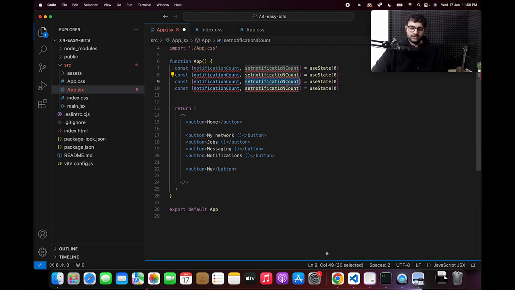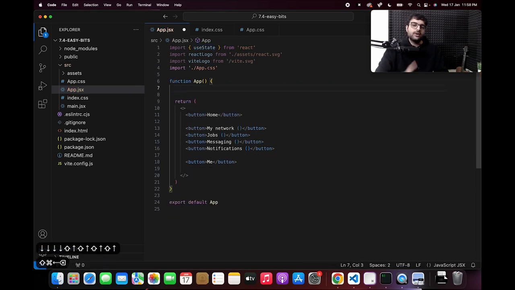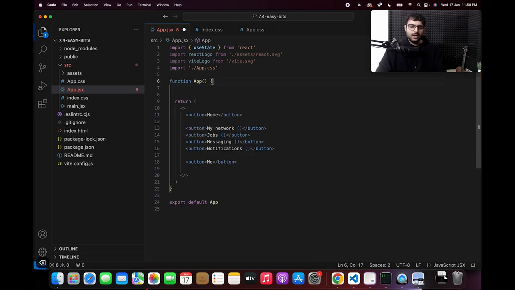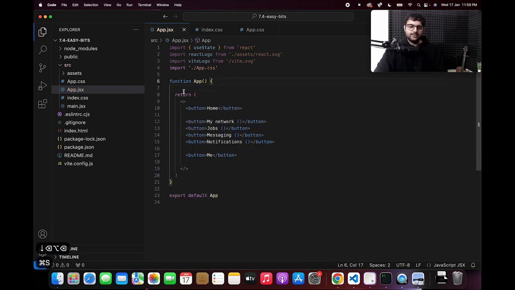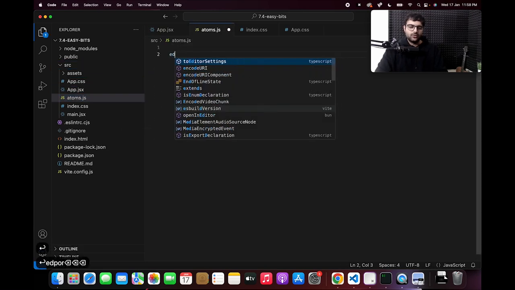But we don't want this. We don't want to do this via the use state hook. We want to use the recoil library. For that, as I said, you have to define 4 atoms. Think of atoms similar to being use state, only they're the recoil way to do state, and they're slightly more optimal compared to this use state hook. You can define them in this file itself, or you can create a separate file. I'm going to create a separate file called atoms.js, and here going to export 4 atoms.